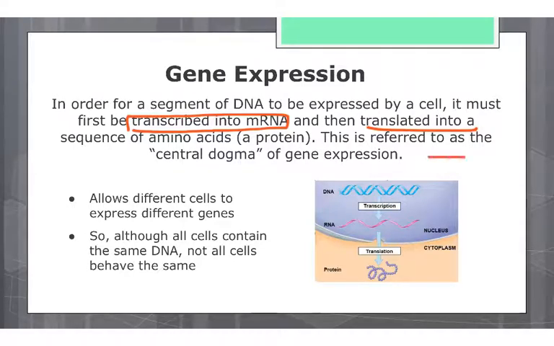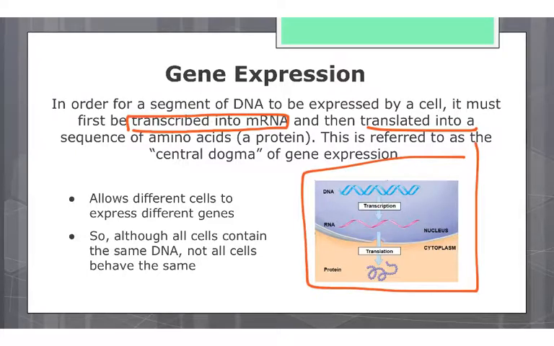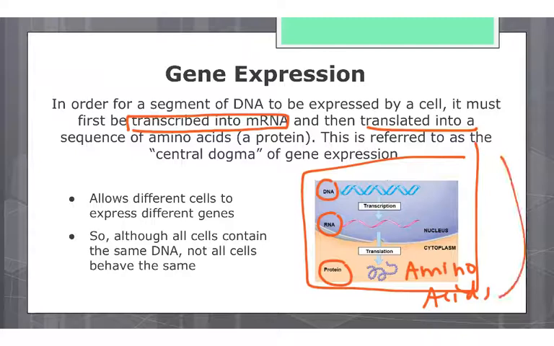So have a look at this picture. This picture really is the best summary, is that we start with DNA, transcription occurs inside the nucleus, then translation occurs and we get what we call proteins, which I will refer to also as a chain of amino acids. If we go back to Bio 20 and we talk about those building blocks of amino acids, etc., this will make a little bit more sense to us.